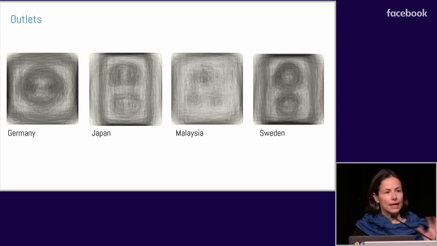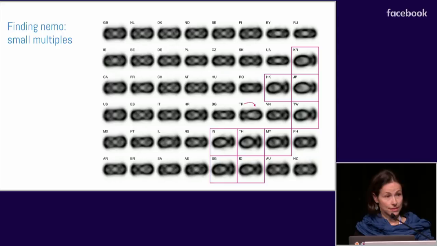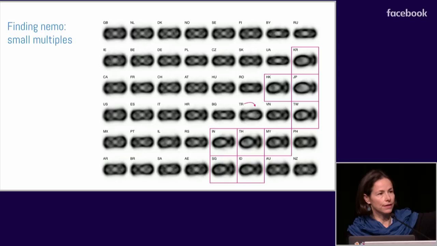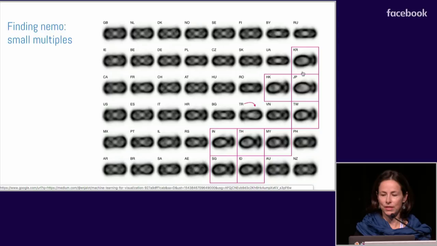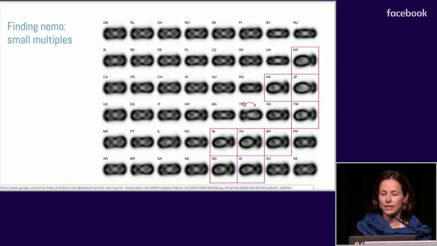So again, this is another kind of visualization for looking at your data set and starting to think about what are some of the questions that might be interesting there. This is the same data set, and they were looking at fish, the category fish. And so remember small multiples? These are small multiples for each country, okay? And it's overlays. And the cool thing is that you can see that in some countries, the fish definitely face one direction, okay? And it's usually to the left. Turkey turns out to be the only country where the fish very definitely faces the other direction.